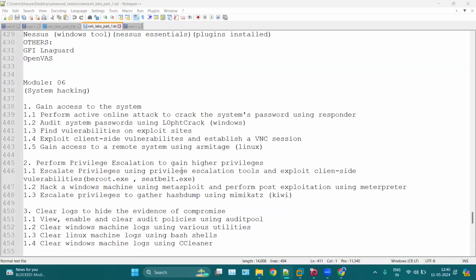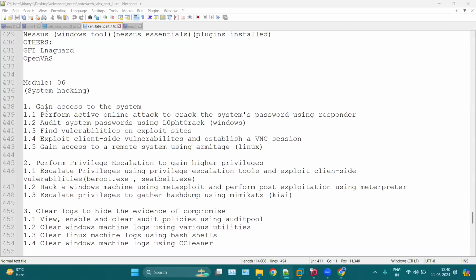So in the actual examination, there is no need to download or install any application. That is a plus point for the CEH examination. You will get a directory which contains all the tools needed for solving the labs. But in a real-life scenario, some may be available and some may not. So we will focus from the examination point of view.